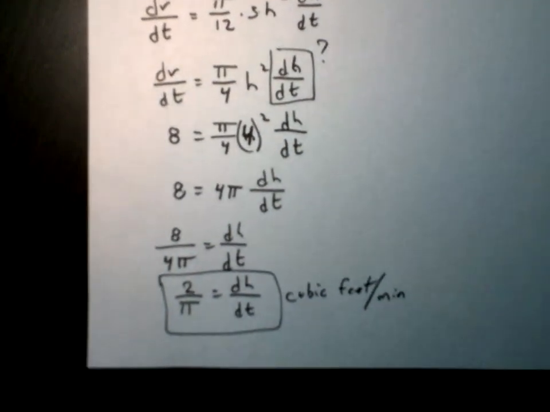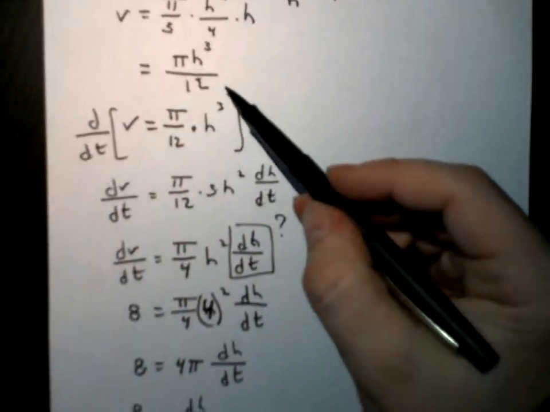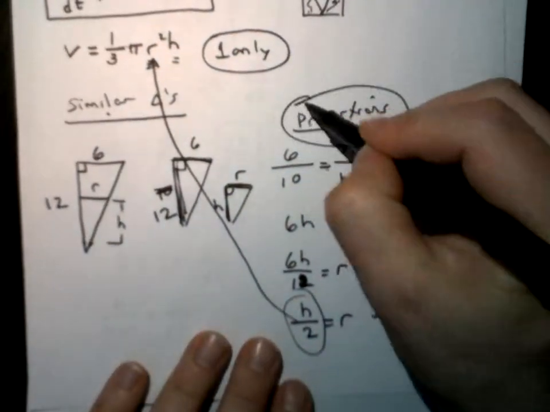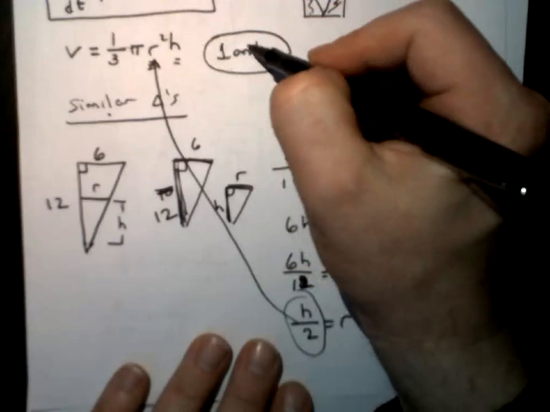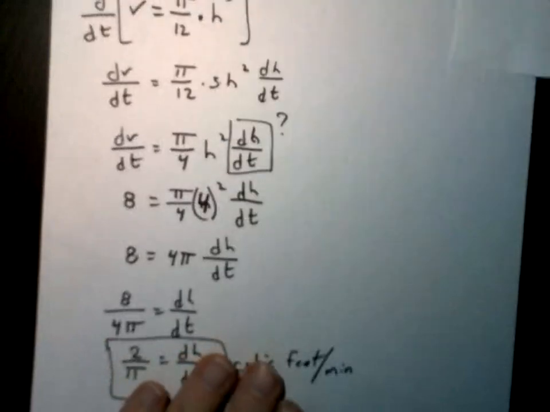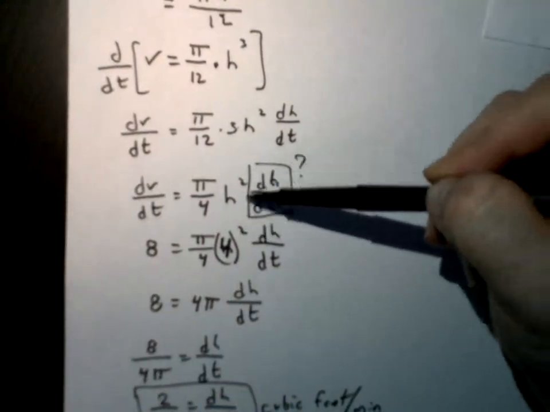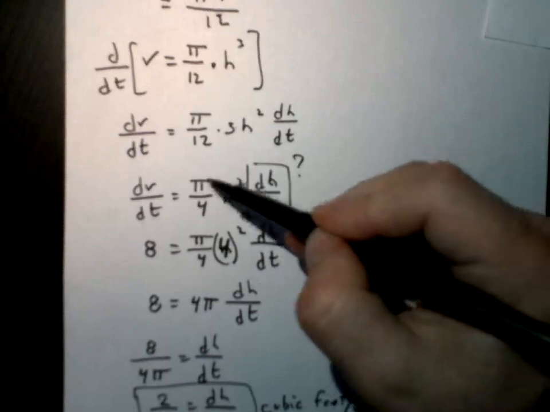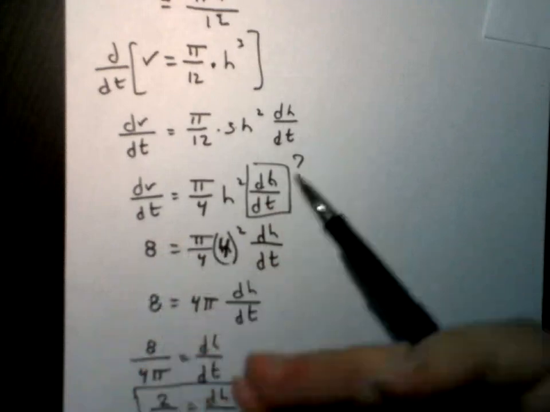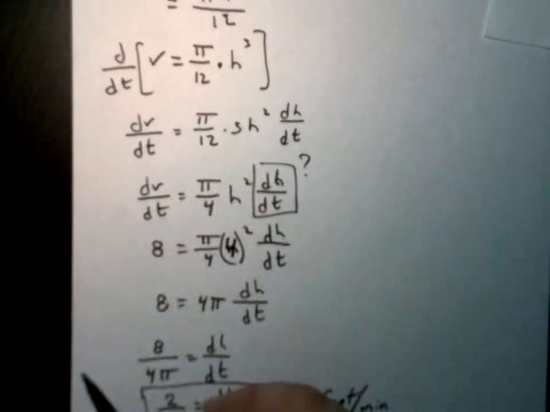You've got to continue doing these a lot more because it gets to the point where it makes more sense as you're doing some math. But we needed to understand this point right here, which is the proportions and getting this in terms of one variable. Because when you take the derivative, it will give you what you want. If you didn't, you would have an r in here somewhere, which you would have to substitute and find, and you would actually begin to do that same thing.